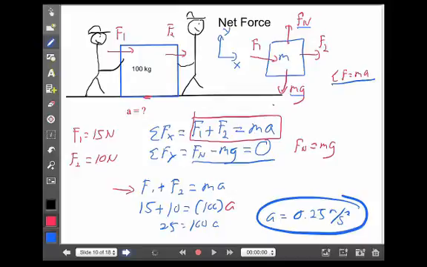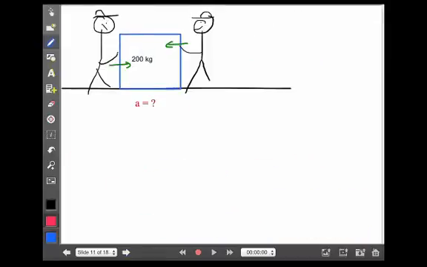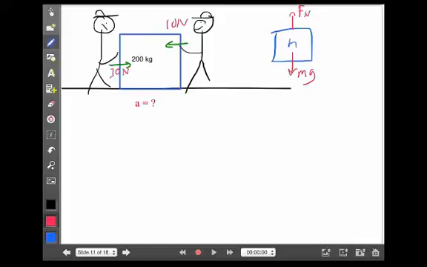Let's look at another example. Well, here are our guys again, and this time though, let's say our person on the left is going to push with 30 newtons, but the person on the right is going to be a jerk and push the other way with 10 newtons, and we want to know the acceleration now. Well, let's start with the free body diagram. Still have the weight and the normal force. We have force F1 pushing to the right, and then we're going to have force F2 pushing to the left.